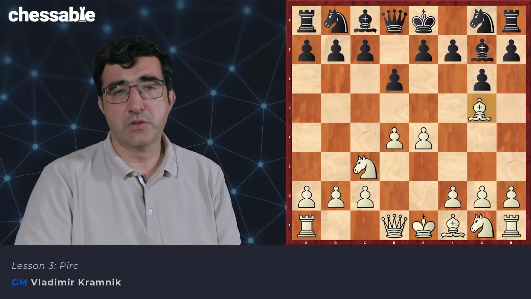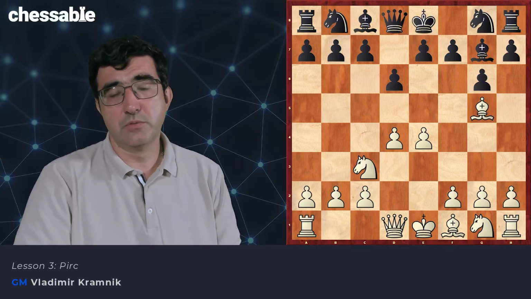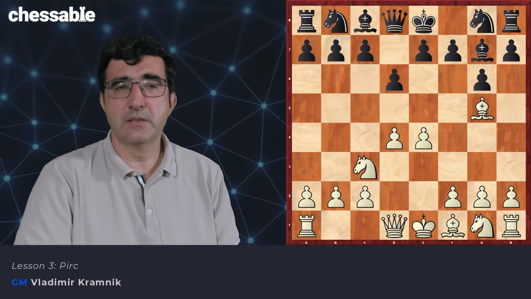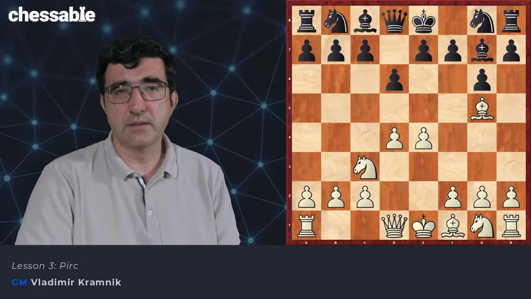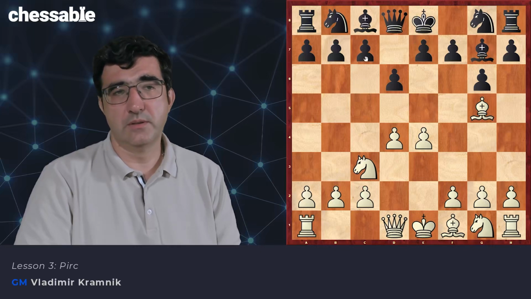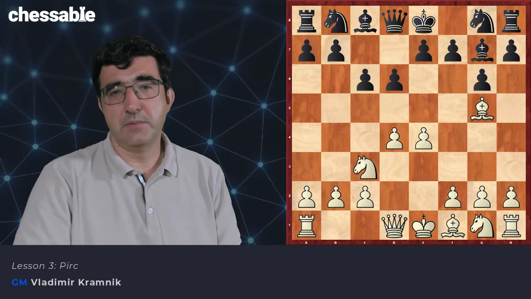Also, I doubt the bishop g5 system, which also makes a lot of sense here. It's already a bit, maybe it's still possible, but it's a little bit like hitting the air. Playing bishop g5, maybe Black can develop his play with c6 and so on, queen a5 maybe even, etc.